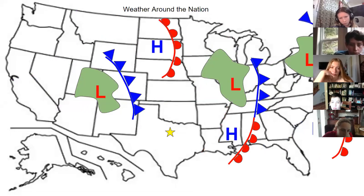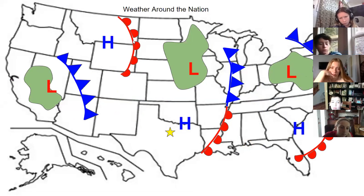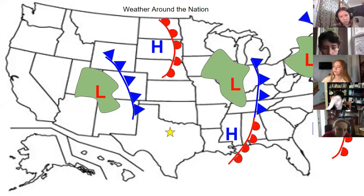You can make the map go into motion. So there's their high pressure, warm front, cold front, low pressure, another low pressure. Again, they've indicated on the map where they're located. They've never named it, so that's not helpful. But they've also included low pressure systems. They're following that note that we put into our, well, hopefully put somewhere from Friday, where we said precipitation tends to occur along and behind cold fronts, along and ahead of warm fronts, but always around low pressure systems. So they do a good job of the map in motion.